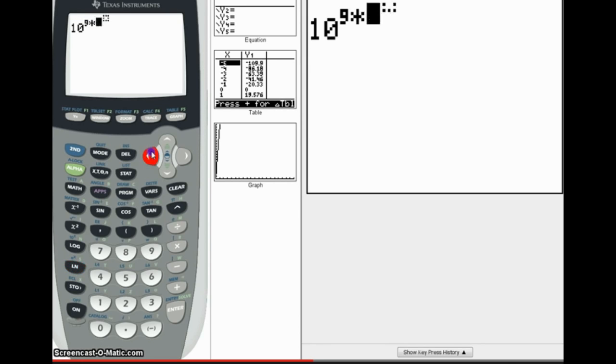Oh, I made a mistake. I apologize. I'm going to have to delete this. I wasn't out of my exponent. So I'll just clear it out. This particular calculator, when you get into an exponent, you have to hit the arrow key to say I'm out of that exponent now, and I didn't do that. Sorry about that. Oh, I'm just having a day here.